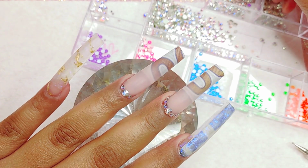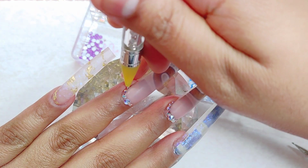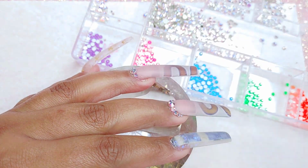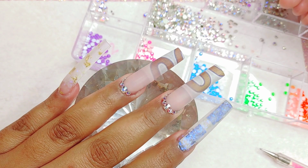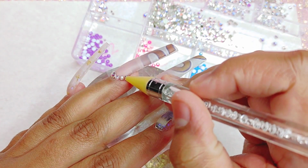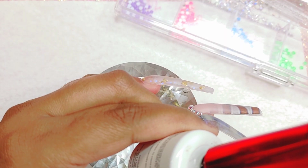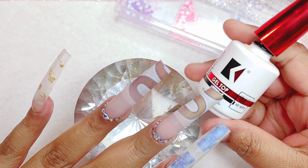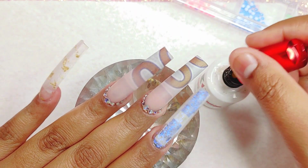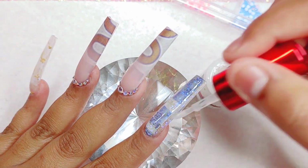But, yeah, I'm using my Zoeve adhesive to glue these on. I'm just using a dotting tool so that this squeezy tube doesn't get everywhere, because it is a little squeezy tube and it does pour out quite a lot. So I didn't want to get it all over the cuticles or anything. So I squeezed a little bit of the glue on a little plastic, and then I just used a little dotting tool to apply it onto the nail. You know what I mean? So that's pretty much what I did.